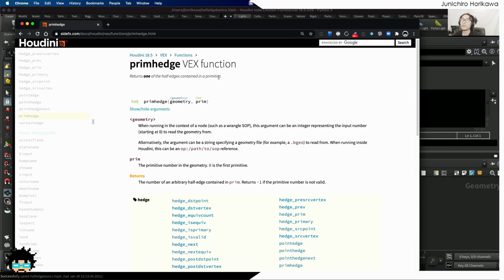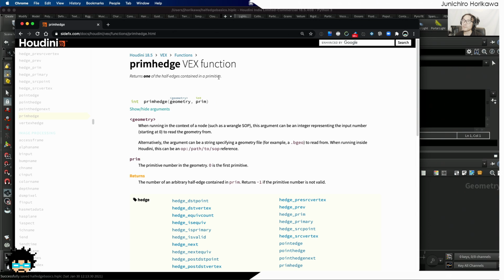So a single primitive could contain multiple half-edges, and this will give you one of the half-edges which exists in that primitive. Now we're going to access all the half-edges by using the hedge next function, going one by one so that we can go through all the half-edges inside the primitive.